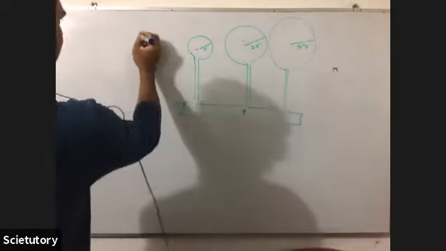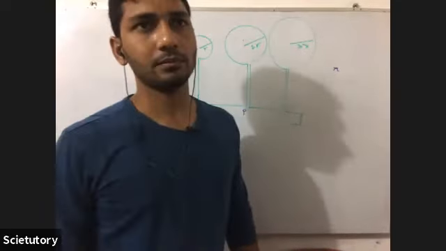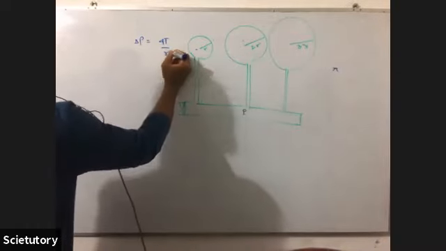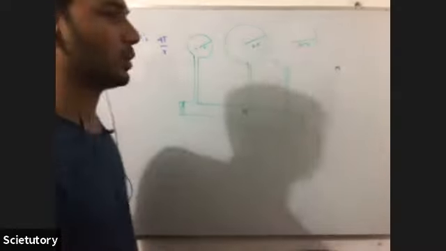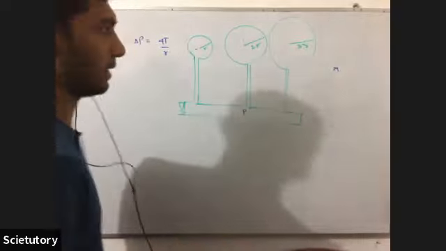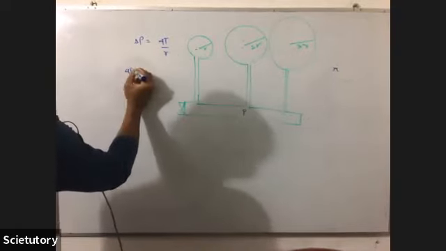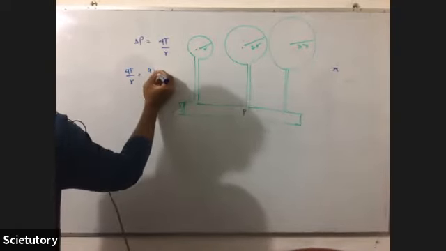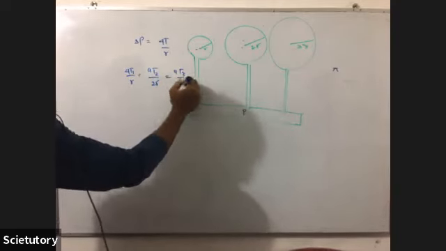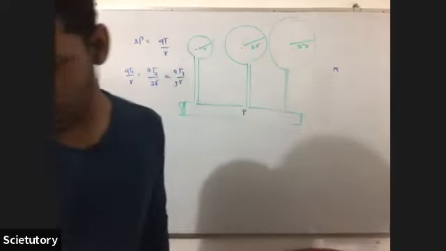So what is the equation for the pressure difference? Delta P is equal to, tell me the equation. 4T over R. Good, 4T over R. You didn't miss that. Some people say 2T over R. So remember, when there are two free surfaces, you have to say 4T over R. So the 4T over R should be equal for all three systems. So here 4T1 over R, here 4T2 over 2R, here 4T3 over 3R, simple. So when you cancel all the 4s and all the R's, you get the answer.